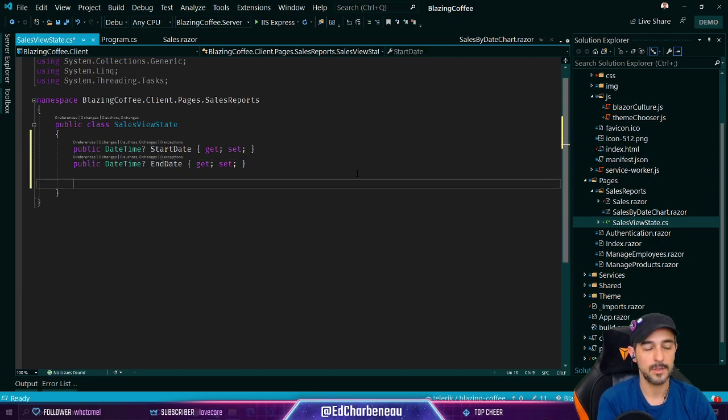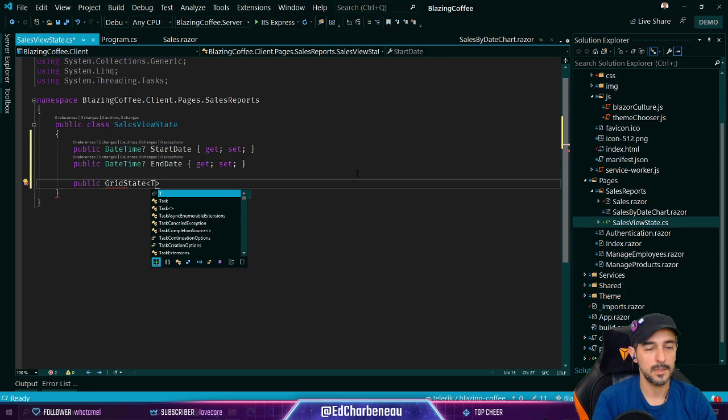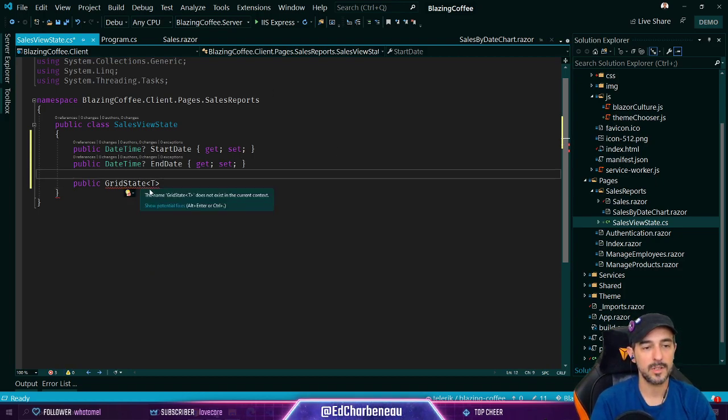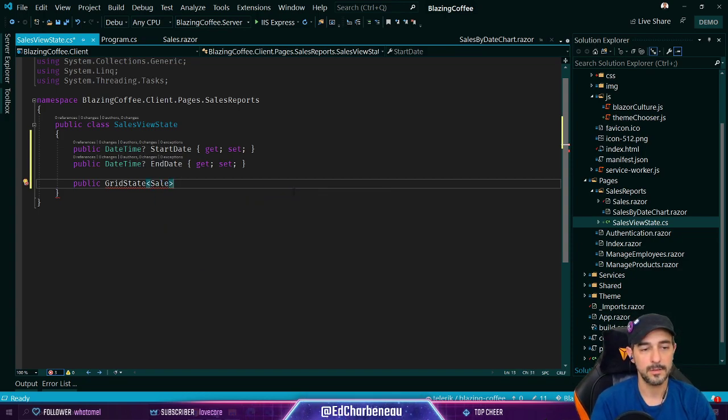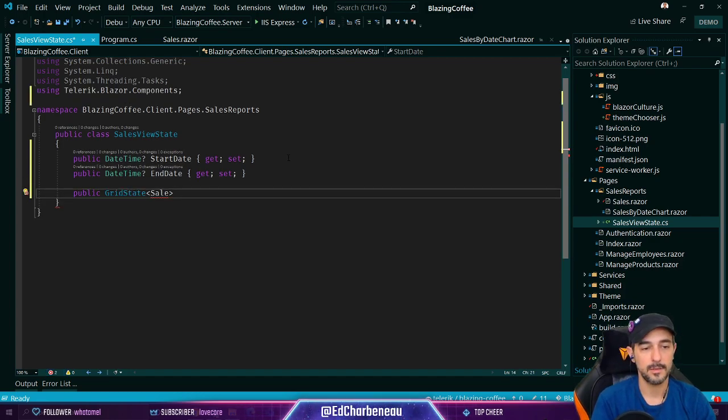End date, and then public GridState of T. The problem with that grid state is, oh no, that's not a problem. It'd be Sale. GridState of Sale. So I need my using statement in here, like that.